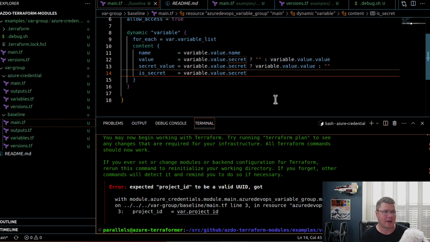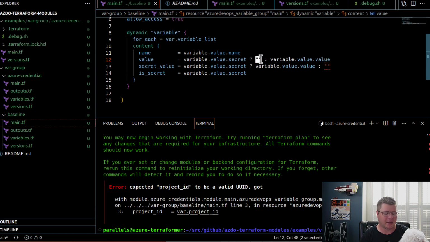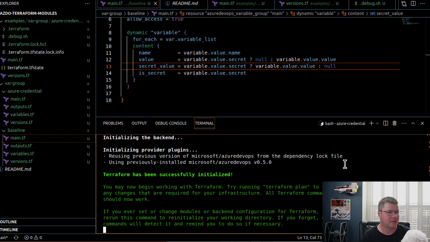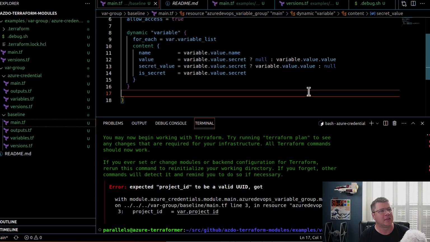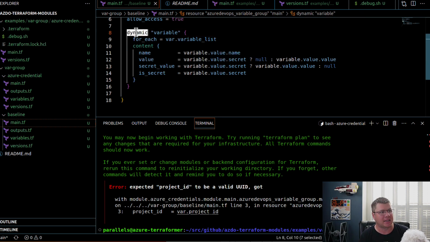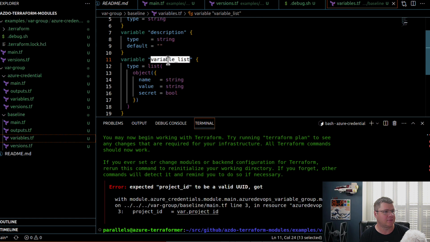It's a lot happier now. So I wonder if I can make this null now, because previously it didn't. Wow, this is where these dynamic blocks can get a little dicey when everything has similar names. It gets very meta very quickly. So you can see I changed this to be a variable list so that it was less confusing for me.